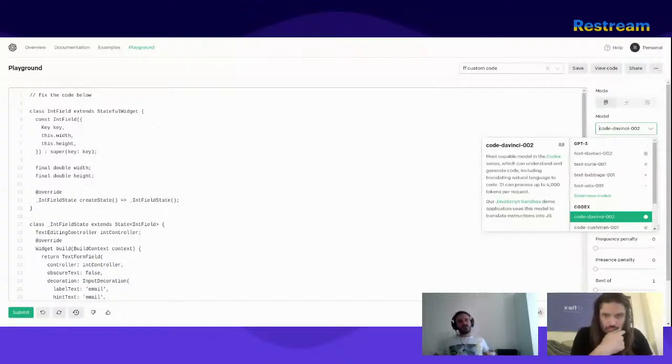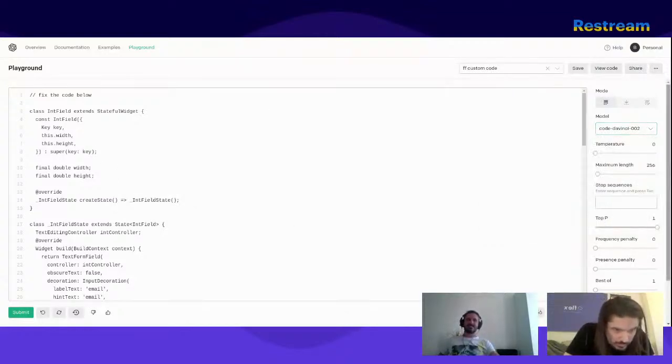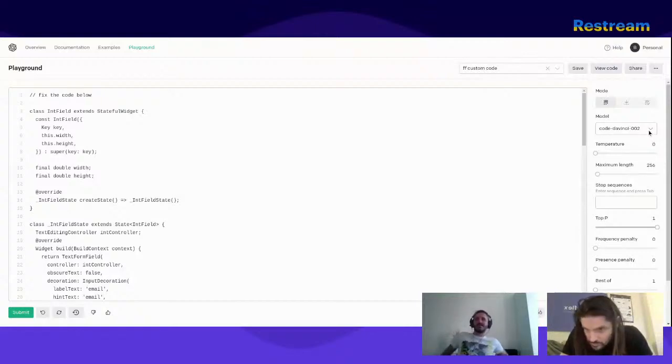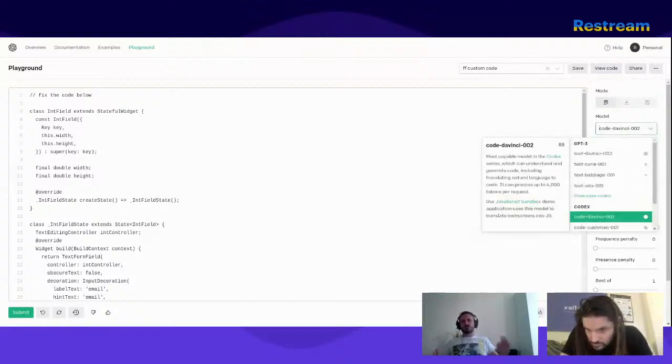Yeah. First of all, GPT-3 is paid, so if you're doing a lot of coding and a lot of testing, it will actually cost you. For example, if you do the thing I just did with fixing the code 20 or 30 times, it will cost you roughly $10.